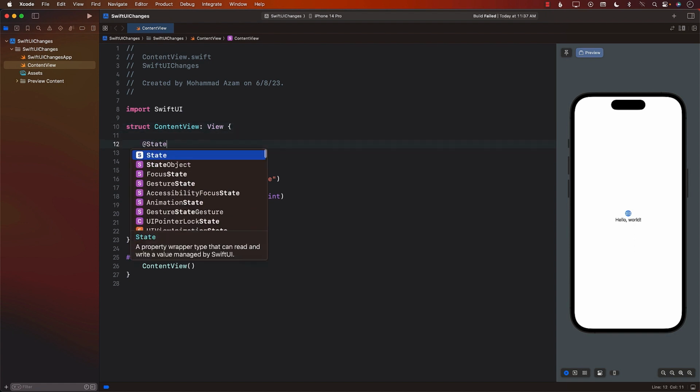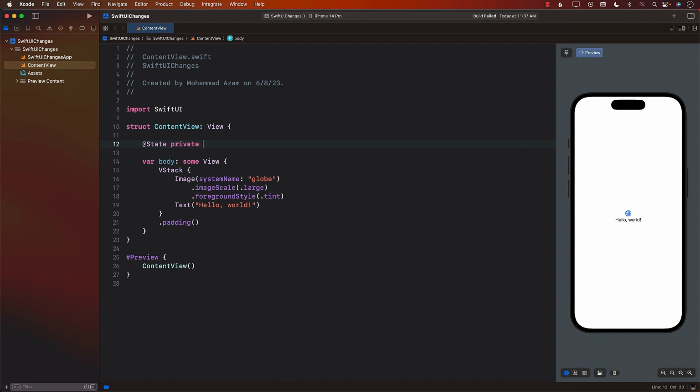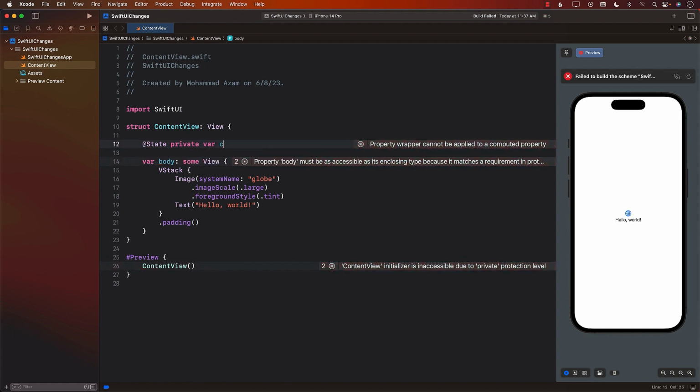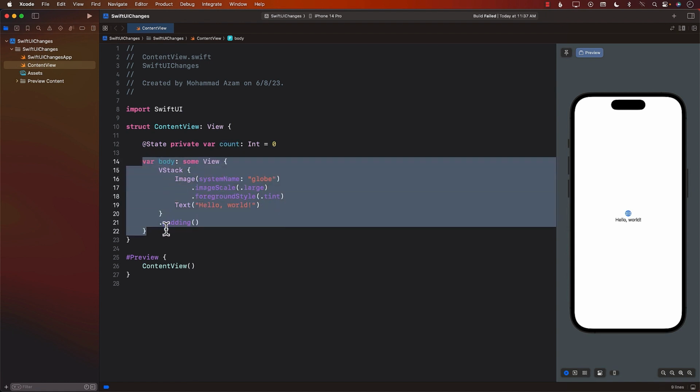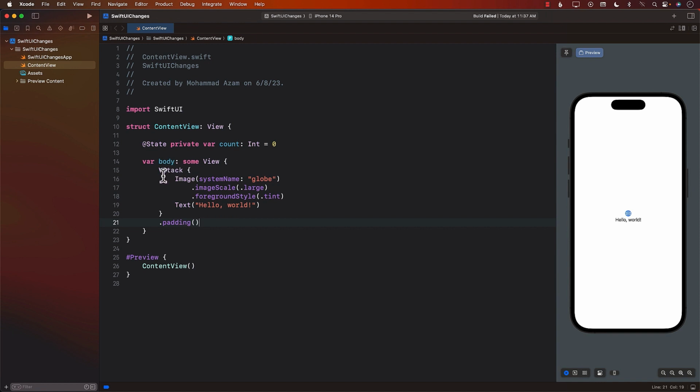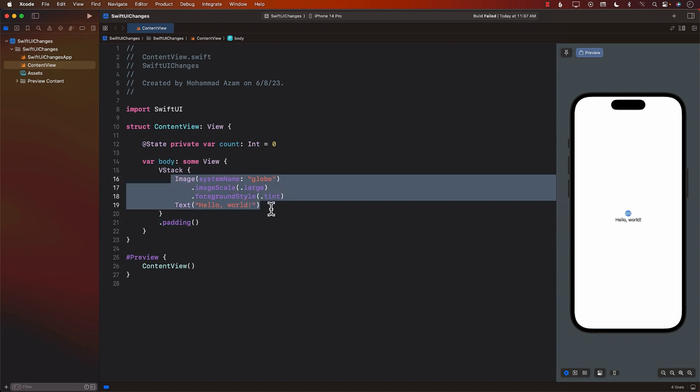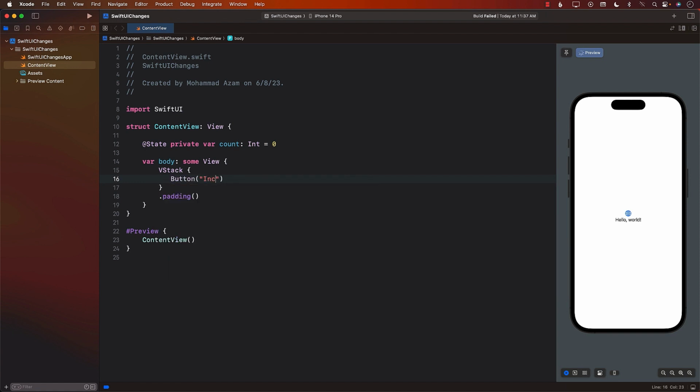For the counter, I'm going to go ahead and create a private @State, and it's always a good idea to make state private so it is not accessible outside of the content view. And I'll create a variable called count, which will be an integer. What we are trying to do is create a count that can go up in value, meaning from 0 to 1, 1 to 2, 2 to 3. And one of the great things about setting the state value is that whenever the count changes, the body gets re-evaluated again. Right now in the body, you can see we don't really have anything that can update the count, but I can go ahead and create a button and I can say Increment.